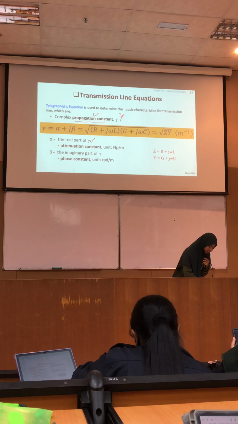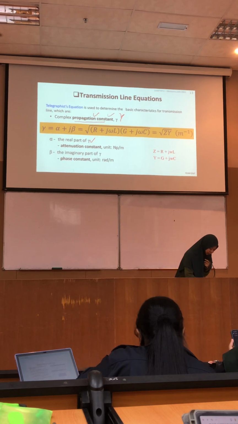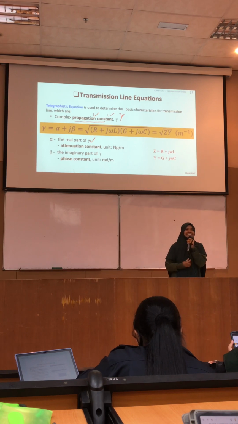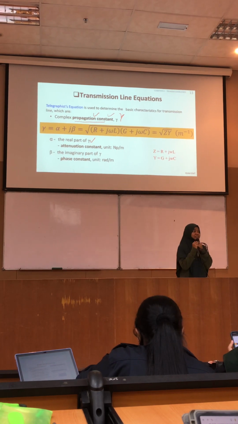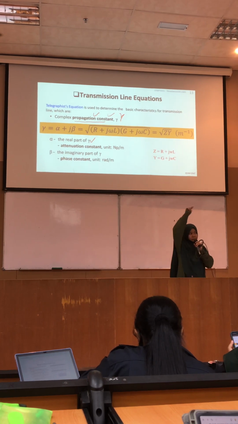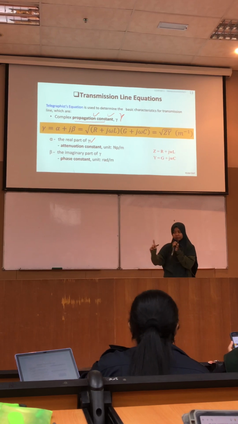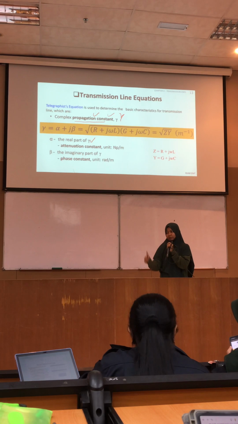Why propagation constant? Gamma equals attenuation constant and phase constant. Nodding along. Whoever wants to eat can eat, whoever wants to drink can drink, whoever wants to go to the toilet can. If you want to eat, if you want to drink, same as control system, since you're in the subject. If you want to sleep for a while, you can.